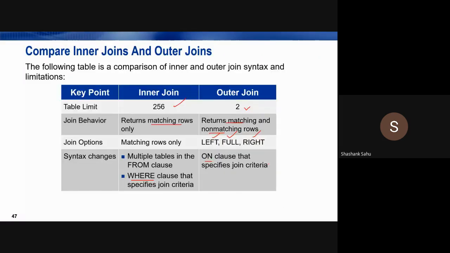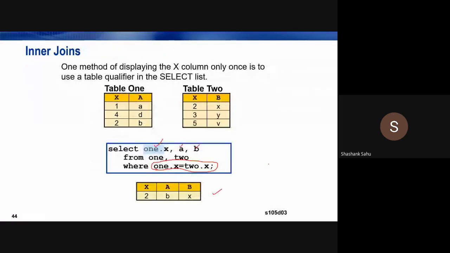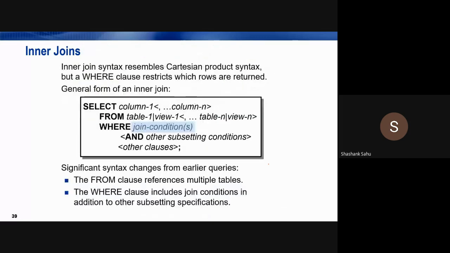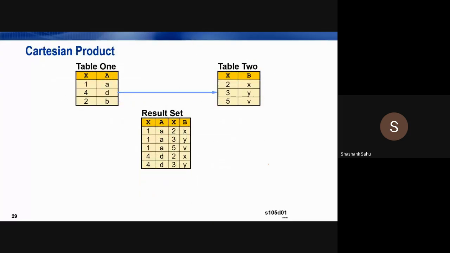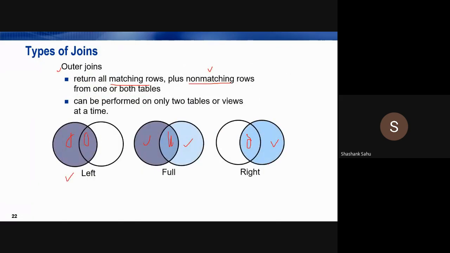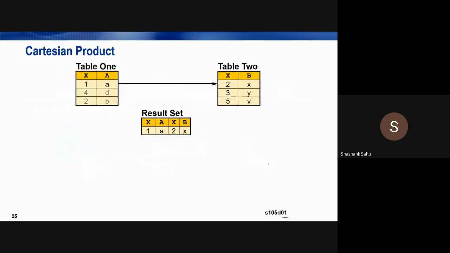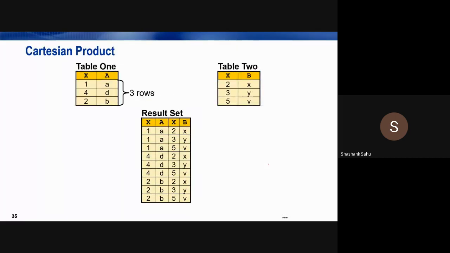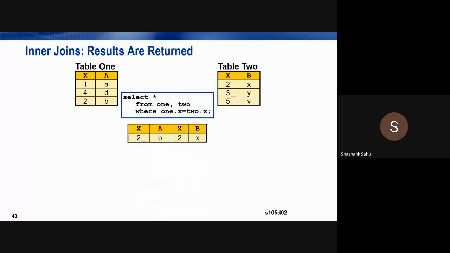So till now, a small recap. I discussed two types of join: one is inner join and the second is outer join. Inner join is matching rows across two tables. Outer join is matching plus non-matching rows, and it also works on two tables. Outer join is of three types: left outer join, full outer join, and right outer join. Then there are the queries, how to write the query related to inner join and outer join.